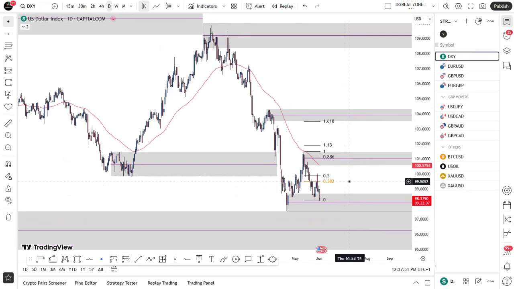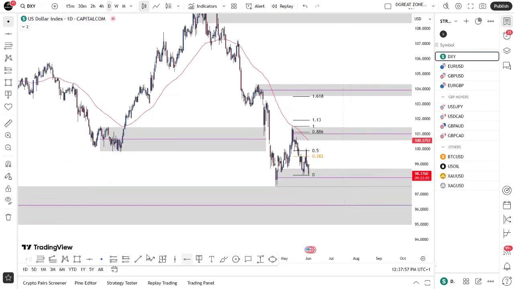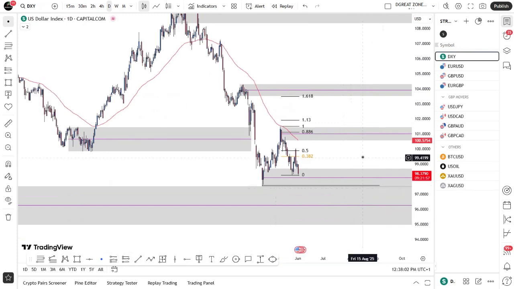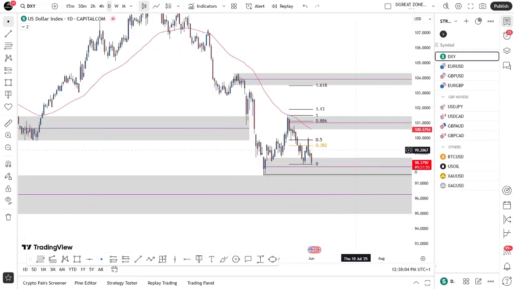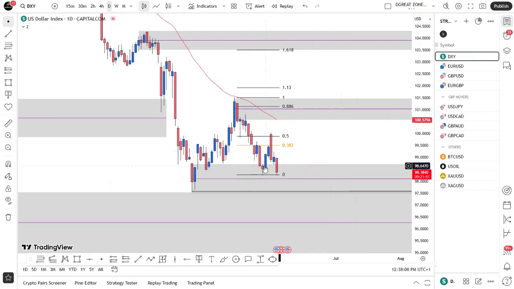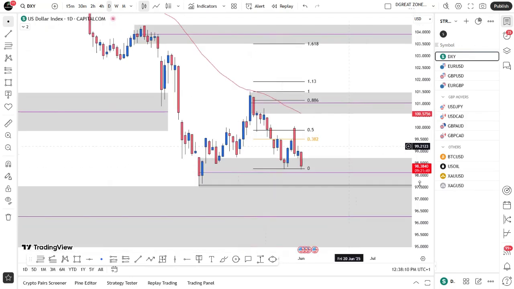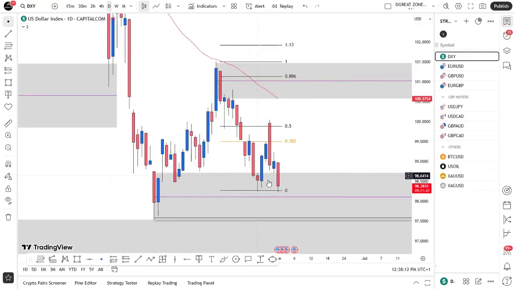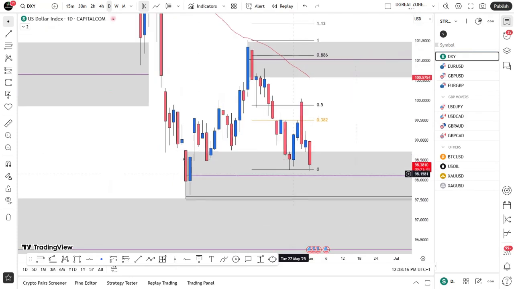Price is still very much bearish. DXY is still very much bearish, but we'll wait to see if price will take out this low. If price does not take out this low, then we might have a push to the upside, depending on how the data comes. And you can see that this is already an order block on the daily time frame. How price reacts on this order block will determine what we are going to see this week. So this is a demand level, and this is an order block on the daily time frame.